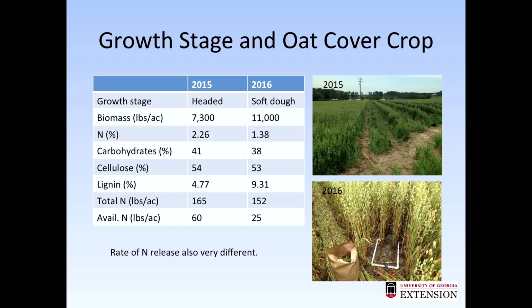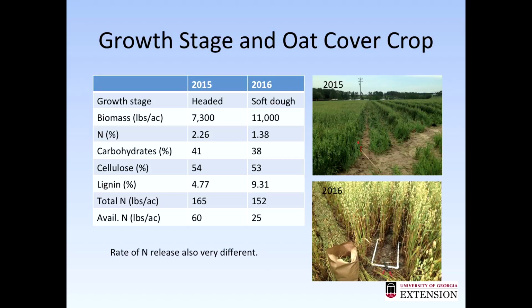This is an example, and this is when I really realized that people were not thinking about this. This is a cotton farmer that I've worked with down in South Georgia. And in 2015, you can see he planted oats. This guy has his own poultry houses, so he uses poultry litter a lot for fertility. And those oats can scavenge a lot of nitrogen. And so you can see in 2015, we had pretty good biomass, but he killed them right after we sampled in that top picture. They were just headed up.